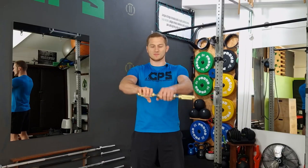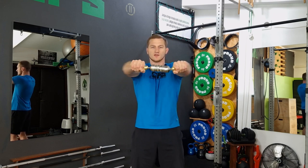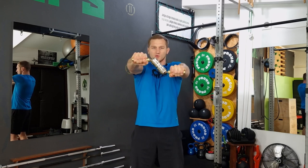The second exercise is the bending of the rod. We grab the handles and perform the work as if we wanted to bend a rod. We can also do it in different directions — for example, up-down or front-back. In this exercise, we can also set a fairly large resistance. If it is still too light, we can also do the work with the hands parallel to the floor, with only the position of the connector changing.